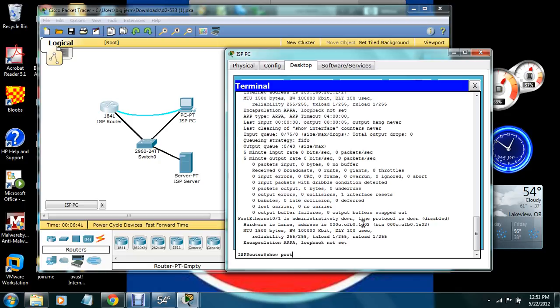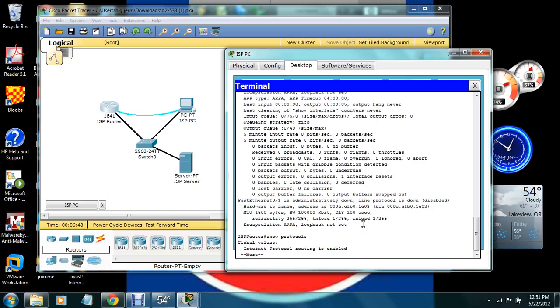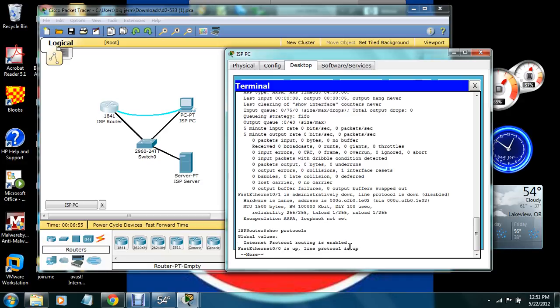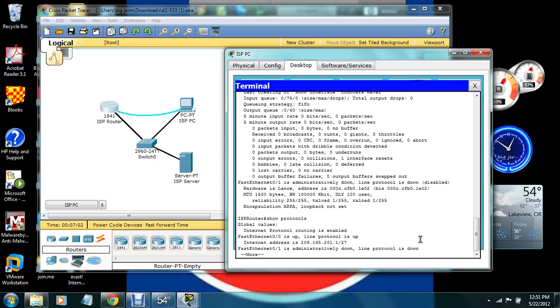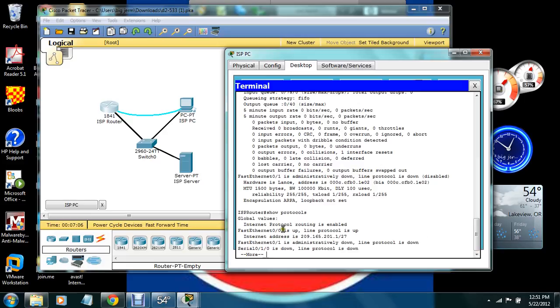We'll go show protocols, and it shows you that your global value, your internet protocol routing, is actually enabled. FastEthernet is up, and it goes through and gives you more. See, it's showing you that your 0/0 is up, which we already knew.